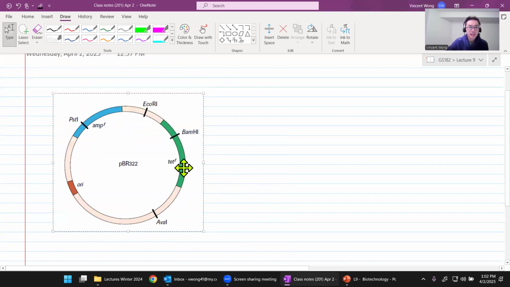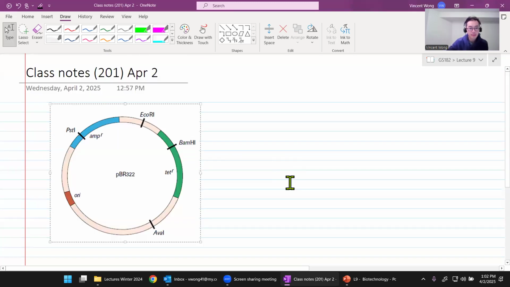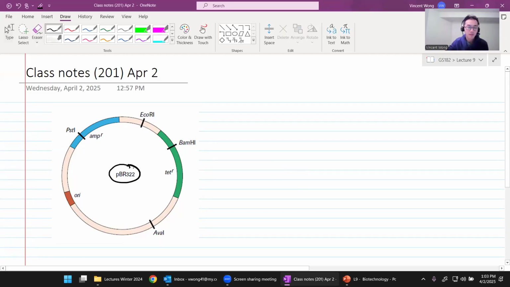So this is a simplified plasmid. They are much more complicated in real life, but it doesn't really matter. That's the name of the plasmid. And over here, we have these restriction enzyme sites. So these are restriction enzyme sites.